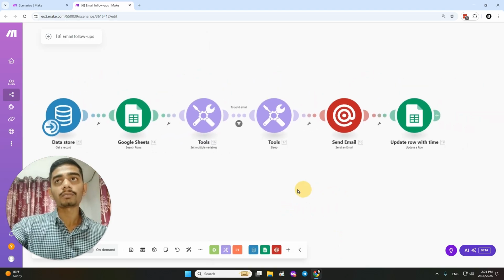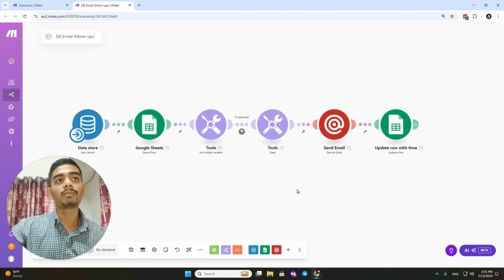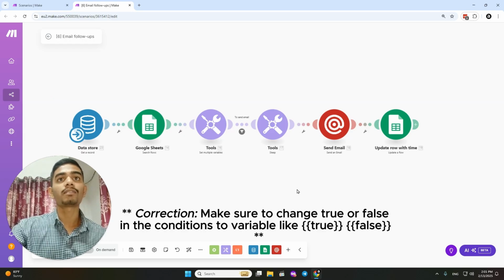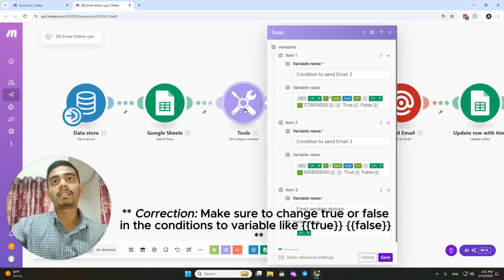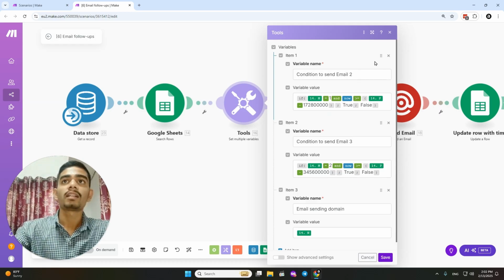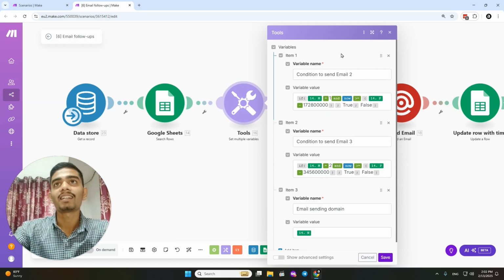Once we do that, because we have to send the emails, we again need to create a condition to send these fallback emails. So we set multiple variables here. Now, this is the hard part, I'll try to make it as easy as I can. So the condition to send email: M is actually the mail stage, it's not written here. If the mail stage is equal to 1, so every time we send an email, if you don't remember, in the previous module we update the sheet with a timestamp and a mail stage. So if the mail stage is equal to 1 and now means the time right now.